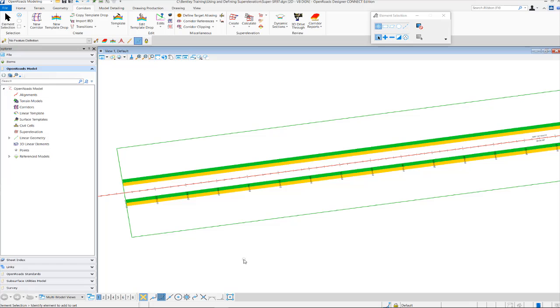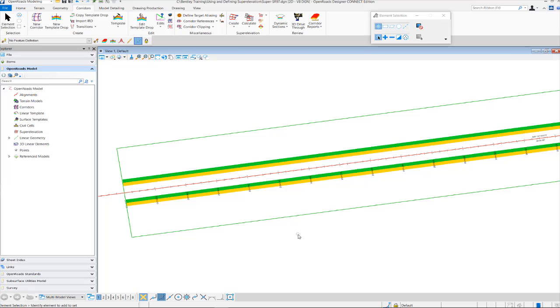In the previous exercise, we've already gone ahead and created our superelevation section and our superelevation lanes. So now we're going to create our transitions and apply them to our superelevation lanes. The design speed for this particular corridor is 70 miles an hour and our Emax rate is 6%. The pavement's going to be rotated about the inside edge of our pavement, or the inside edge of our lanes.